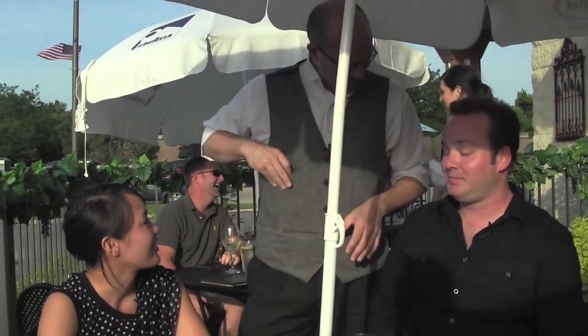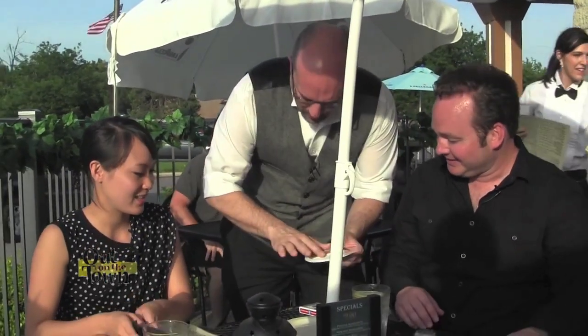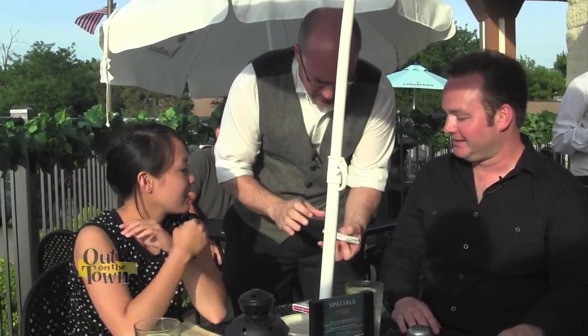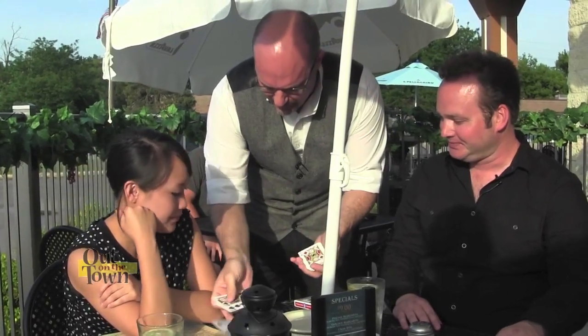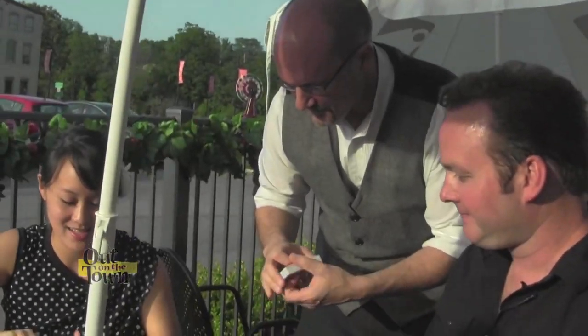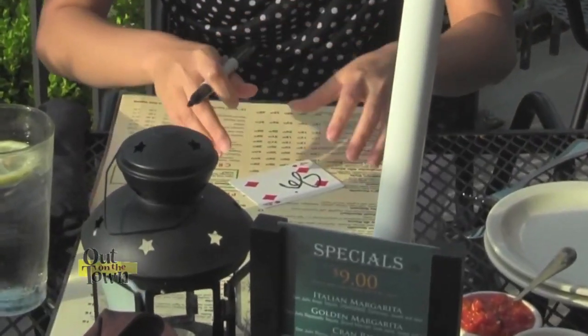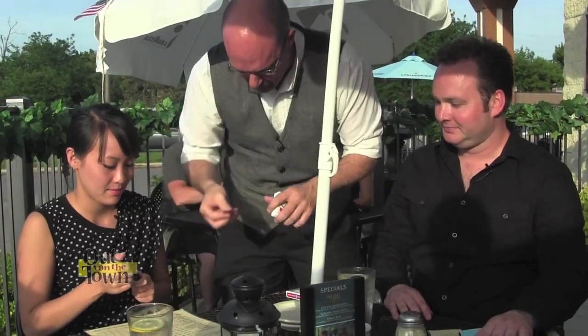You want to help me out with some magic? Absolutely! I don't use trick cards — these are real cards. It's all sleight of hand the way this works. I'm just going to have one of you write your name on a card, nice and big. No other card like that in the world, right?